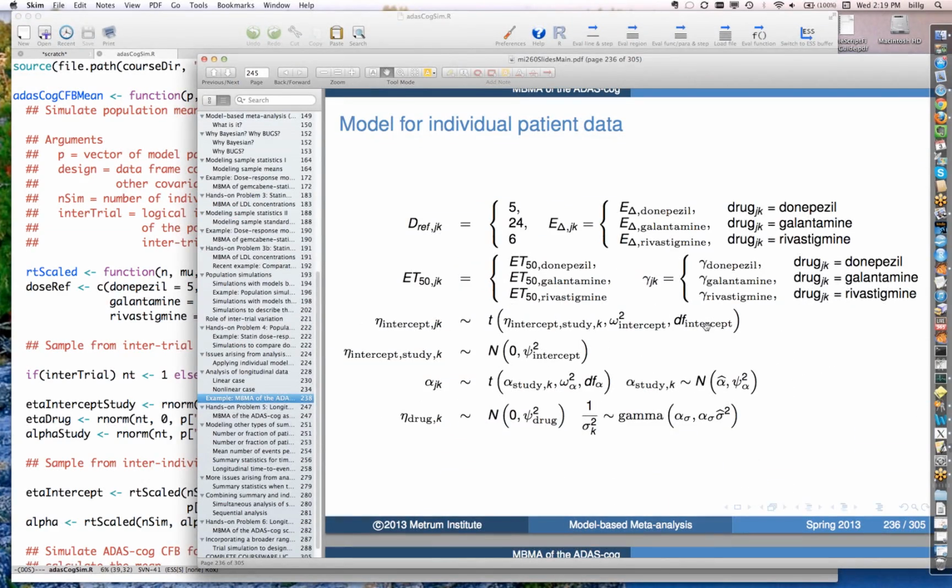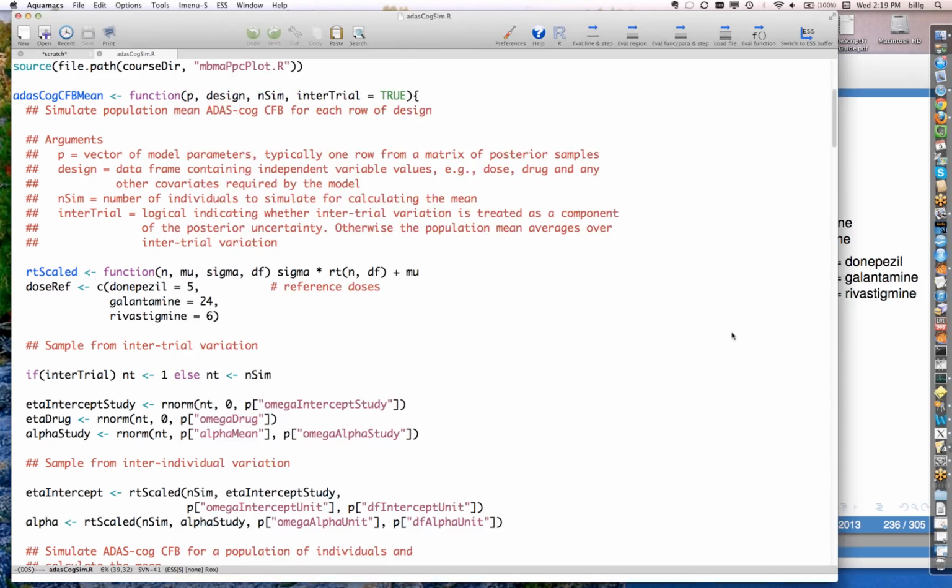function for generating random samples from the standard t-distribution. In other words, it's basically a t-distribution with a mean of 0, a scale parameter of 1, and then some specified degrees of freedom. Whereas the BUGS version allows the user to specify both a mean and a scale parameter in there. So we're going to have to come up with a way of doing that.